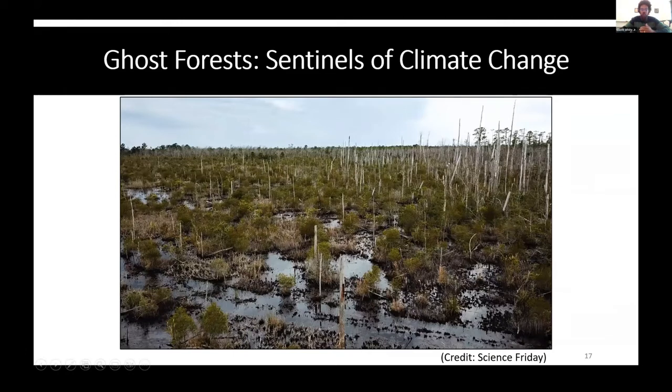But this image really captures what a ghost forest is. So we have these dead tree trunks left standing from trees that clearly had been established in this area for a long time and were able to survive and get to those heights and DBHs, but now they're dead, and this landscape is now being taken over by more herbaceous vegetation and more shrub vegetation. So the green vegetation that you see here is herbaceous and shrub, and this image is from coastal North Carolina.